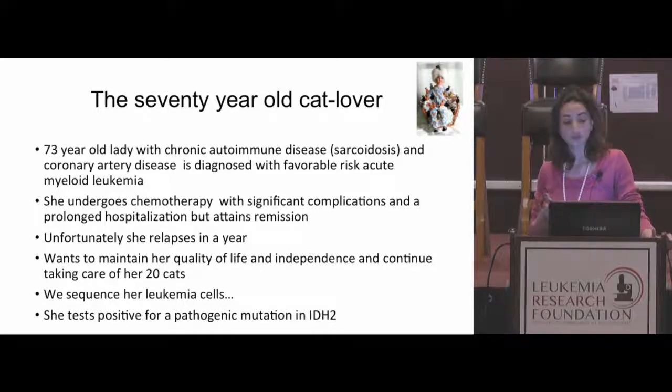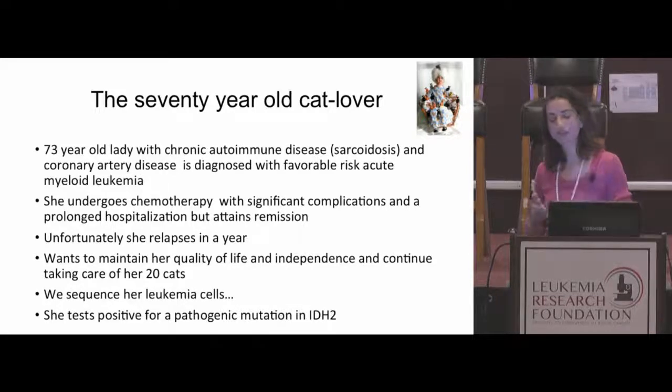So we went ahead and treated her with conventional chemotherapy for acute myeloid leukemia, which is 2 drugs. And she did achieve a remission. However, given her comorbidities, she did have some complications along the way related to heart rhythm problems, etc. And her hospitalization was around 6 weeks long. She was a little deconditioned by the end of it. So it was a long road, but she got there.